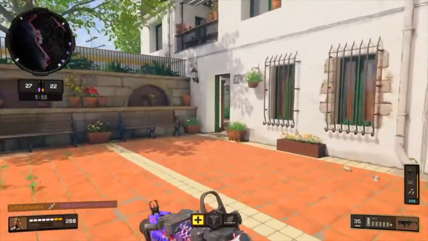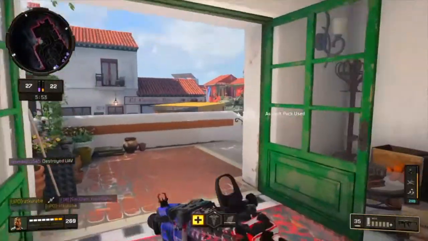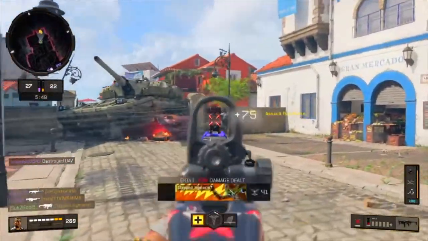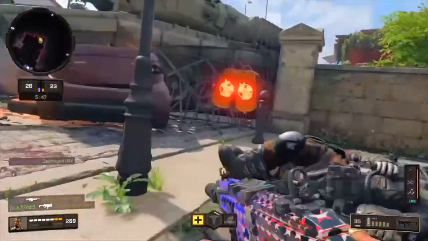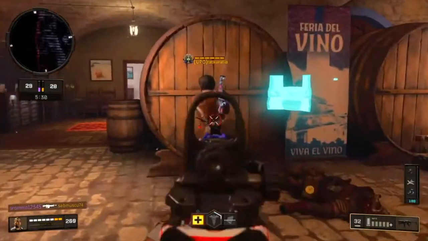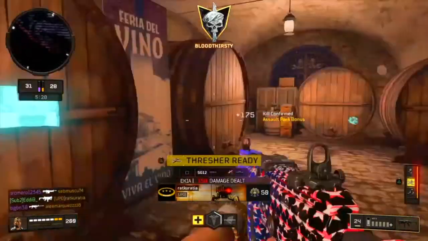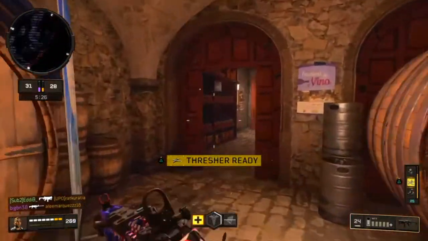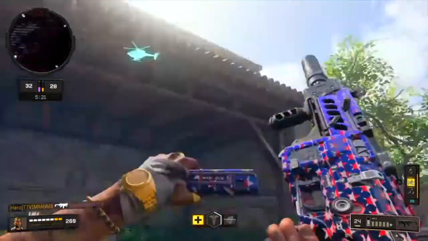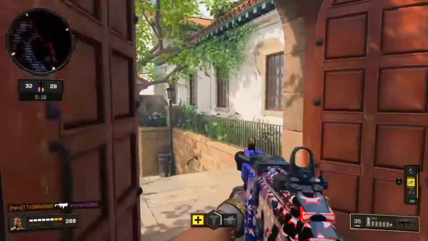They called the care package all the way in the back, so let me just kill the guy who's over here in the back. Oh god, I almost choked that. Alright, got the sniper's nest. Nice. Got the thresher. Oh shit, teammate scared me, dude. What the hell? Where's this care package going?